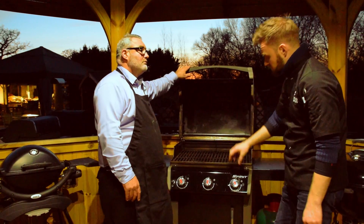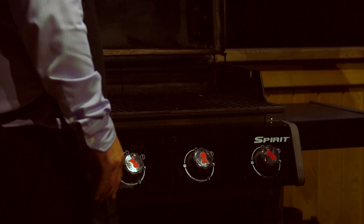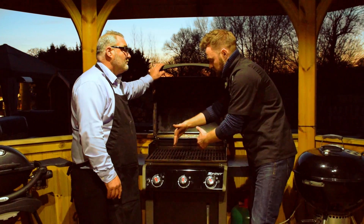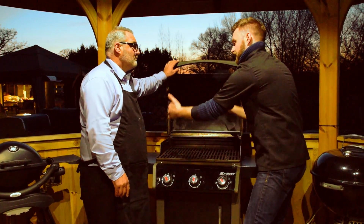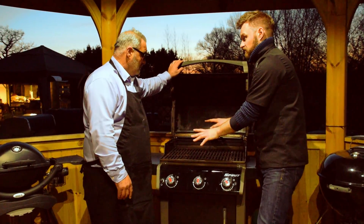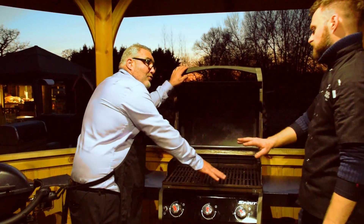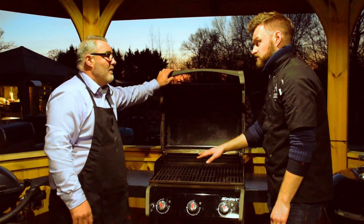If it's a hot sunny day and you want it running a little cooler just tweak those dials down; if you're barbecuing in winter or on a cold wet day just tweak them up a little. Indirect with that setup gives you a central third of your cooking section, front to back, heated only with the lid down. The heat from the two side burners is trapped and circulates — so beef, pork, chicken, lamb, any roast, anything you'd cook in the kitchen. Put it up that middle with the central burner turned off and it's absolutely perfect.